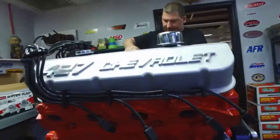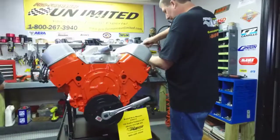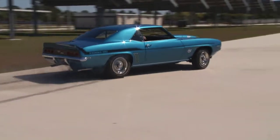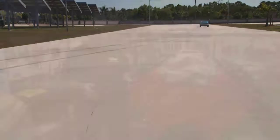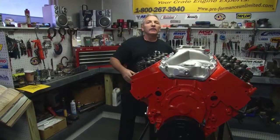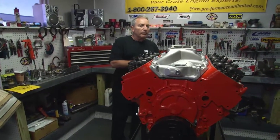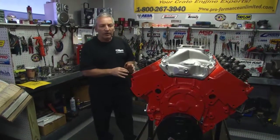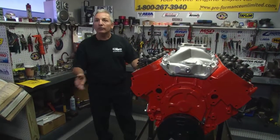What we do basically for all our engines is we use quality parts. You want a motor to last, you got to know the proper combinations. You don't want to put too much compression in a street engine because today's fuel is not like it used to be coming out of there. You can't buy good octane. Even though they say it's 93, it ain't 93 anymore. It's more like a good 90. So basically, you got to build a motor on low compression, have the proper cam, proper heads on here, good bearings, and the motor's going to last with a good oil change.